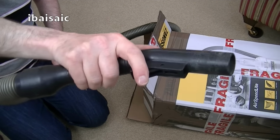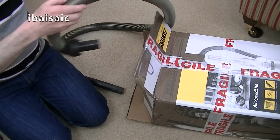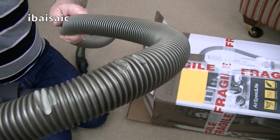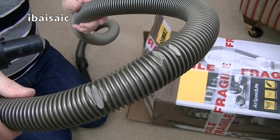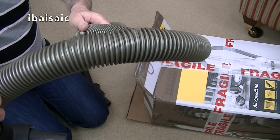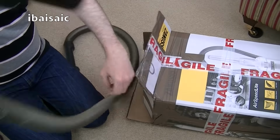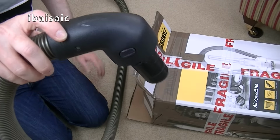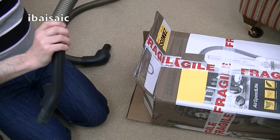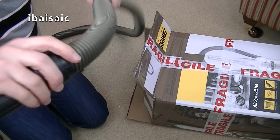I'm quite angry with this one. I shouldn't have bought it, really. Because look what's wrong with the hose. Somebody has had the hose, and I knew this at the time of buying. Before I even placed a bid, I looked up a replacement hose for this and how much that would cost. That's been melted somehow. This part that goes into the cleaner seems okay. There was a split as well, I believe, pictured. If I can find, oh yes, there we are. So it does need a new hose.